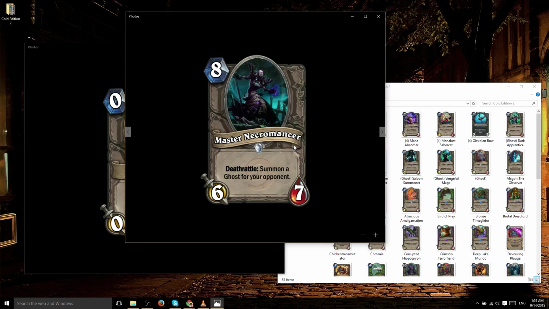Okay, Master Necromancer. Deathrattle, summon a ghost for your opponent, 6/7, 8 mana. Same thing here. You wouldn't play the Legendary for 7 mana. You definitely wouldn't play this for 8 mana for that Deathrattle effect. It's way too weak.